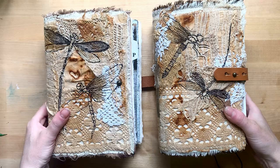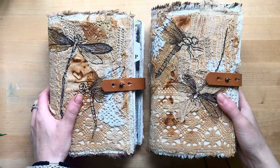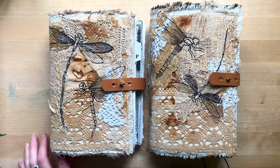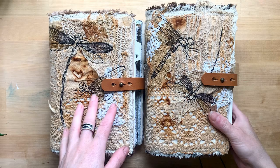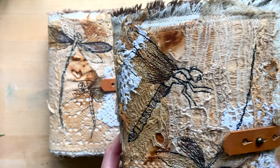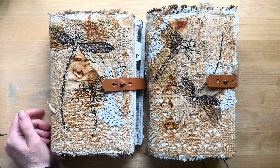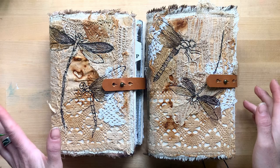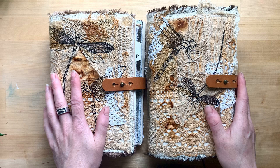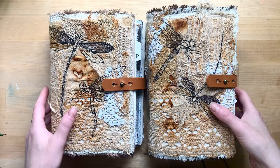This week I would like to show you two journals inspired by fossils. This one features dragonflies — not quite fossils, but you'll probably see where I'm coming from next week. I wanted vintage colors, the color of sunstone, and dragonflies that look as if they've been found as fossils in rock. I also saw a program where David Attenborough said dragonflies are like living fossils because they've been on this planet for so many millions of years. I also made another set of journals with shells — an actual fossil shape embroidered in.